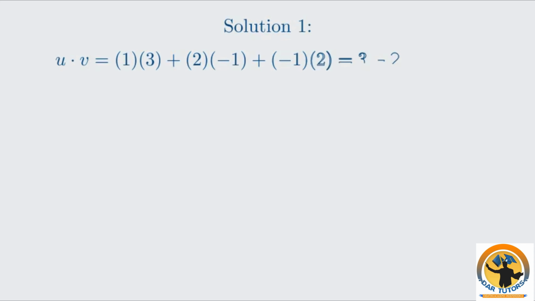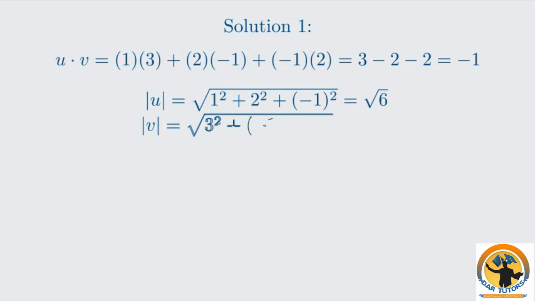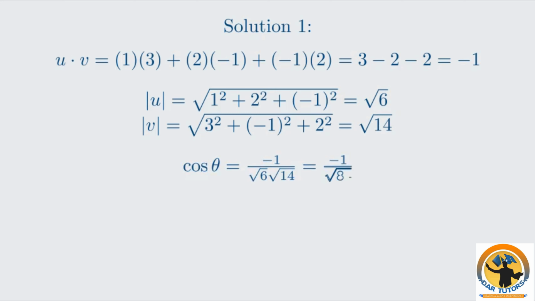Welcome back. Let's go through the solutions to the practice questions. For question 1, we need to find the angle between u and v. First, we calculate their scalar product, which is 1. Then we find their magnitudes, which are the square root of 6 and the square root of 14. Using the angle formula, cosine theta is 1 over the square root of 84. The angle theta is approximately 83.7 degrees.